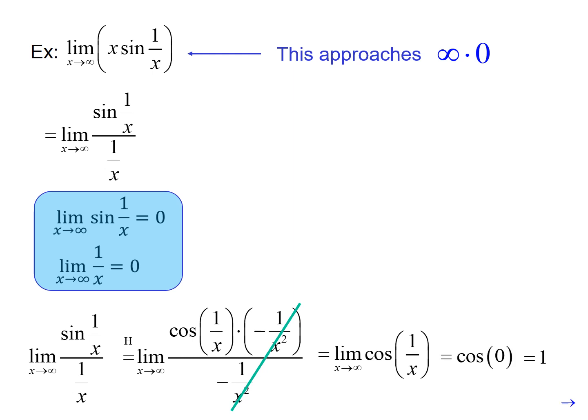So we were able to use L'Hopital's rule, but before we could do that, we had to change the way the original expression was written. We had to turn it into a fraction, and our fraction has to be either 0 over 0 or infinity over infinity in order for L'Hopital's rule to apply.